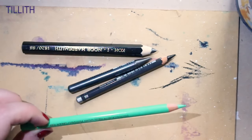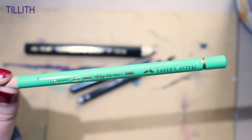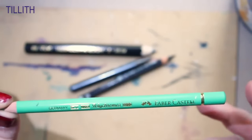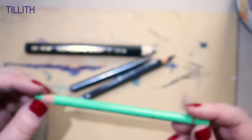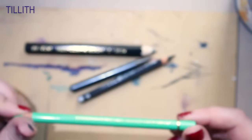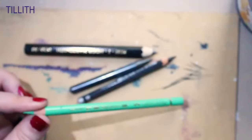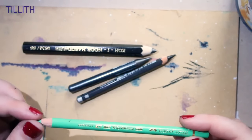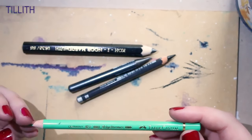Lately I've been using Polychromos from Faber-Castell. I only have three colors: this one, a white one and a silver one. I would love to have a set, but it's too expensive right now for me. I would love to paint with them, and they are so good for making details when the watercolors are dried and you want to go in and make the colors pop. I love it so much.